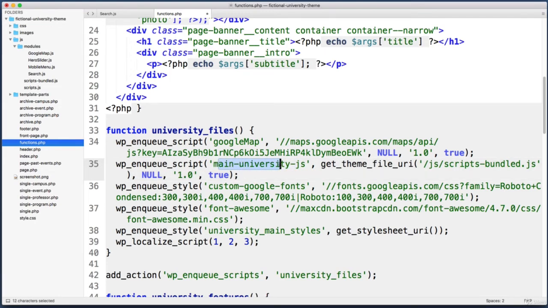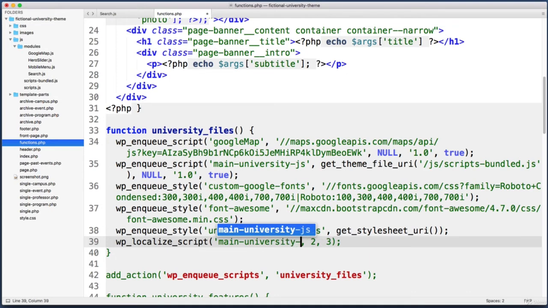So the name or handle of the file is main-university-js. Your name might be slightly different. The name doesn't matter. We just want the name to match. So down here within localize script for the first argument, let's type in a matching name. So main-university-js.